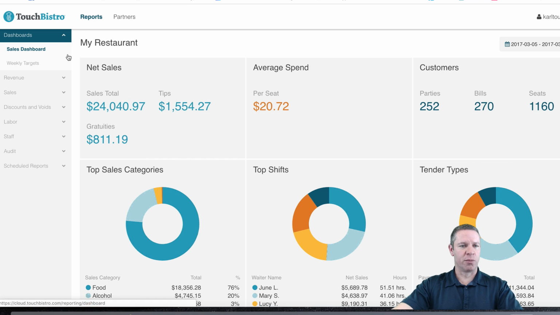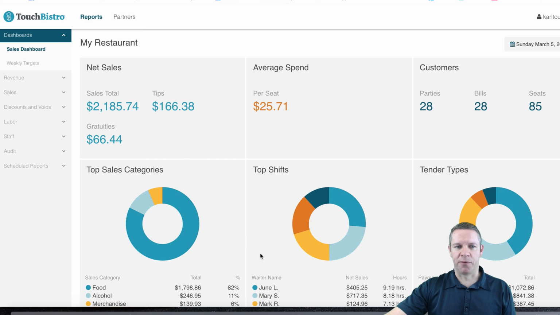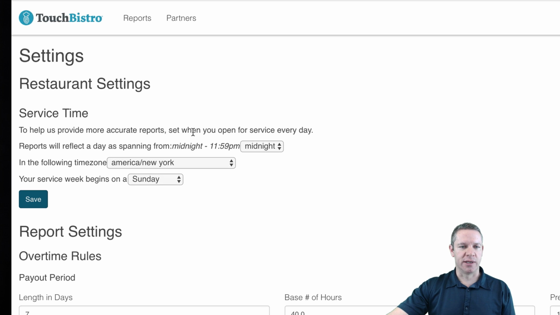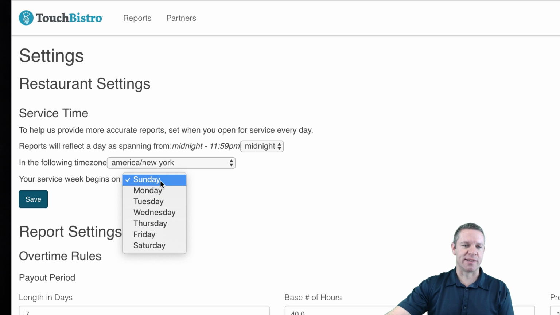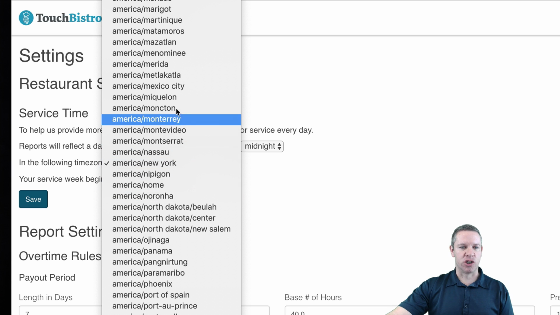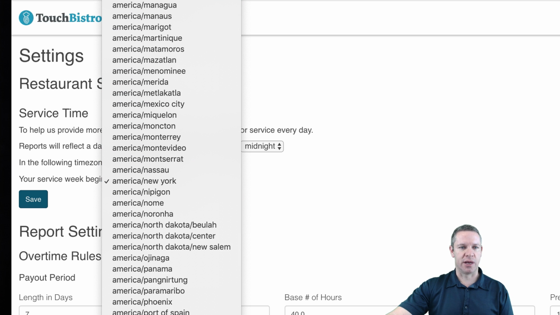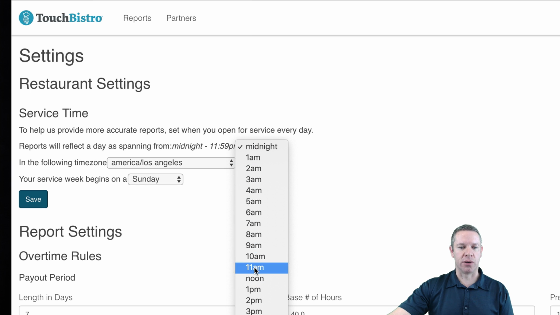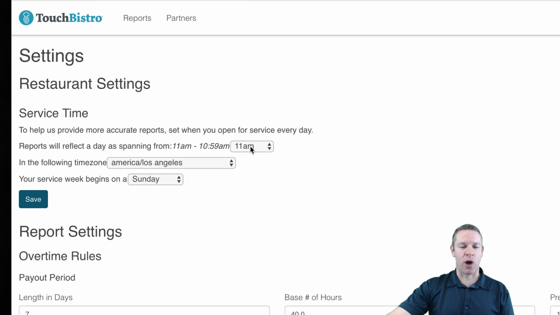Now let's move on to these other more detailed reports. And actually, before we go to weekly targets really quick, let's look at the settings over here. In your settings tab, when you first set up, you can set up the time period from when your sales start for the day, and what day you want to start on. So you're going to run it Sunday through Saturday, Monday through Sunday, however you want to do it. And then from here, you can choose your time period. I'm going to choose Los Angeles because I'm on the West Coast. And then what time do you open here? So let's say we open 11 a.m. It's going to run your sales data report for that day from 11 a.m.